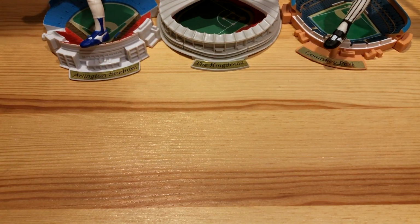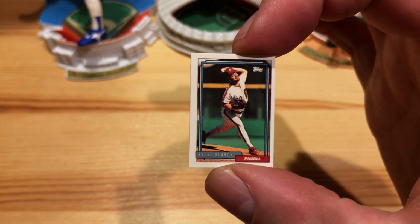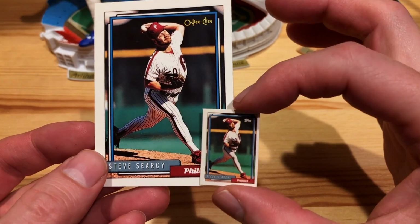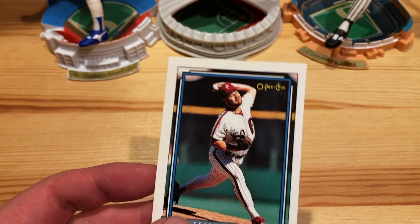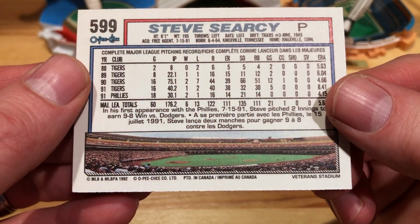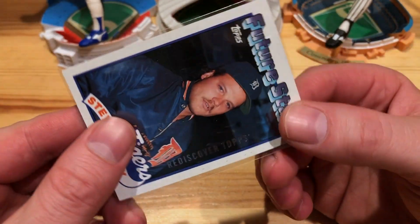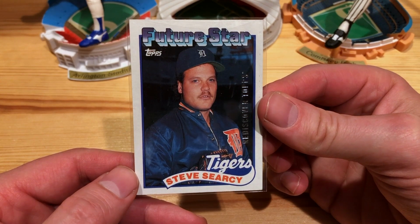This one's awesome. Next one, get out your magnifying glass because we have the 92 Topps Micro. If you haven't seen those, they are so tiny. And you can see that next to the 92 O-Pee-Chee. So it's like, I don't even know, an eighth of the size of a normal size card, which is pretty awesome. So we got the 92 O-Pee-Chee. We'll check out our French, printed in Canada. Pretty nice one there. And then we have an 89 Topps. Oh, so this is actually a 2017 Rediscover Topps Buyback Silver Edition of the 1989 Topps. So that's a cool one to get there.